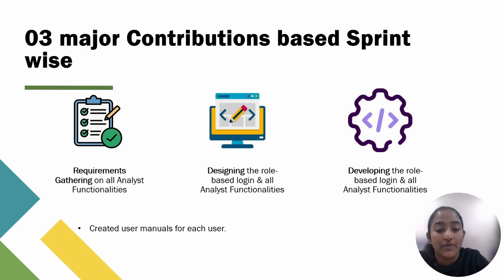As we talked about before, this platform is for both analysts and supervisors. My part was the role-based login and the analyst functionalities. In sprint 2, I designed the user interfaces and the back-end logic for this. The tool I used was Figma to create the design. In the third sprint, I fully focused on developing the role-based login and all analyst functionalities. I finished all of my development at the end of sprint 3.